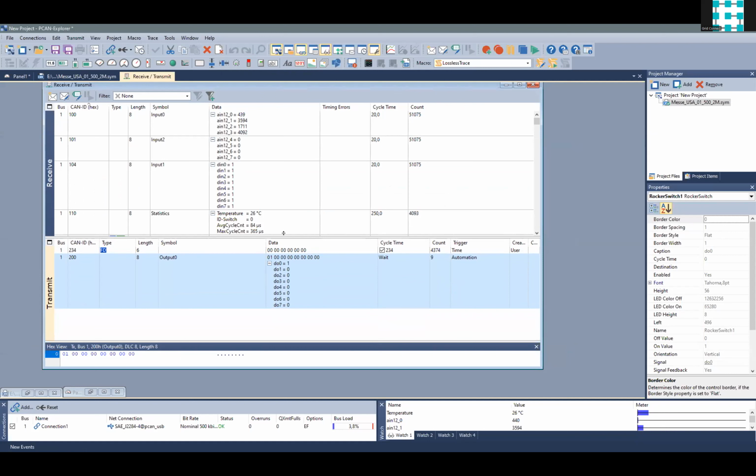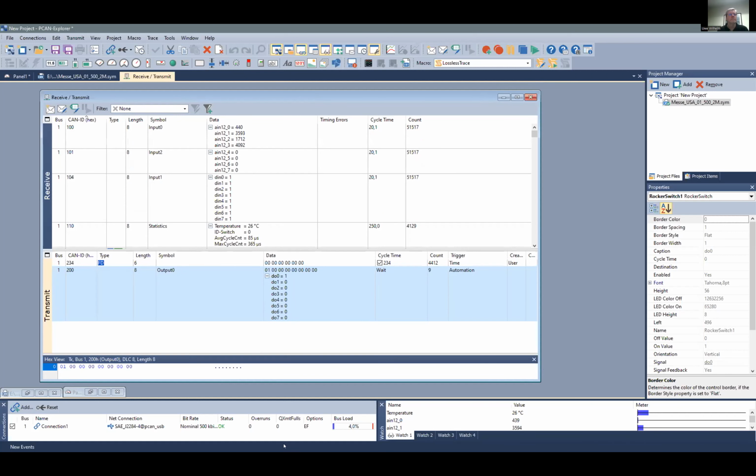Someone asks, we have a LIN to CAN converter, and the LDF file had conditional statements for physical data like current. Can that be included in the symbol generation file? No, the LDF file is a special file format for LIN devices. If you buy a LIN interface from our company, like the PLIN USB or the PCAN USB Pro FD, which includes 2 CAN FD and 2 LIN, then LinView Pro is a completely different software. It is nearly the same as the PCAN Explorer, but it's only for LIN. Also, we have no software where we include LIN and CAN. That's not possible. Okay, thank you.